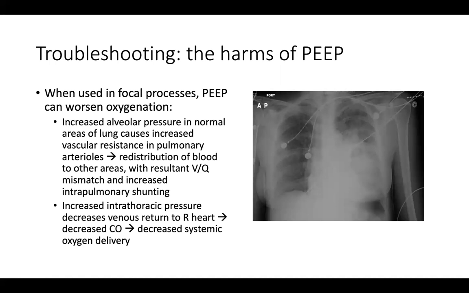So ultimately what they did for her, they put her on pressors and they pulled the PEEP back down, and within a matter of hours, her oxygenation had improved and she was off of pressors. But I think this is a particularly striking example of how PEEP can sometimes be harmful. We think of it as something to improve oxygenation, but we have to be careful with it, particularly in patients with focal processes, because when we apply it, we can worsen their VQ mismatch as we push more blood flow to that focal opacity.